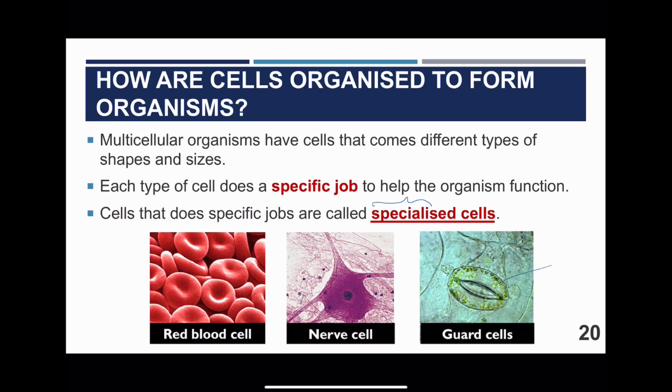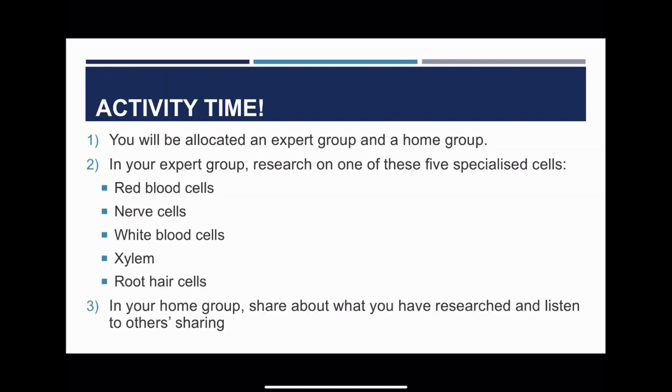Now guard cells are found at the base of leaves, so it's a type of plant cell. As you can see from the shape, it's not your typical plant cell. And this brings us to what we mentioned in the previous video, which is that the models that we learned, be it the circular animal cell or the rectangular plant cell, are just models at the end of the day. Because the actual cell can come in different sizes and different shapes. As you can see over here, red blood cells and nerve cells, although they are all animal cells, have different forms. And this is because they have specific functions that they need to do.